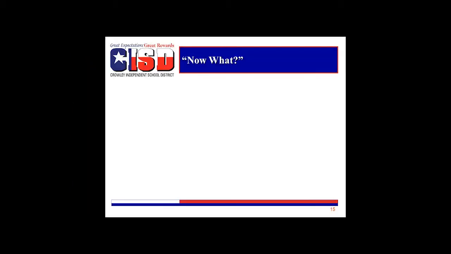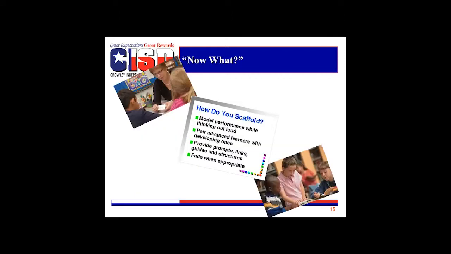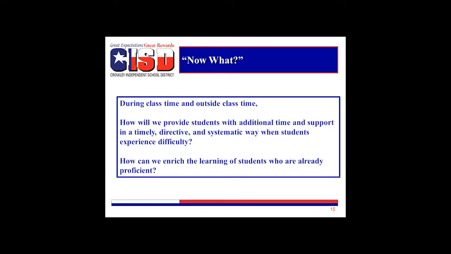Another integral part of the Now What, which relates to question number 3, what will we do when students don't learn, is intervention. Take time now to discuss the following questions and what they may look like on your campus. During class time and outside of class time, how will we provide students with additional time and support in a timely, directive, and systematic way when students experience difficulty? How can we enrich the learning of students who are already proficient?